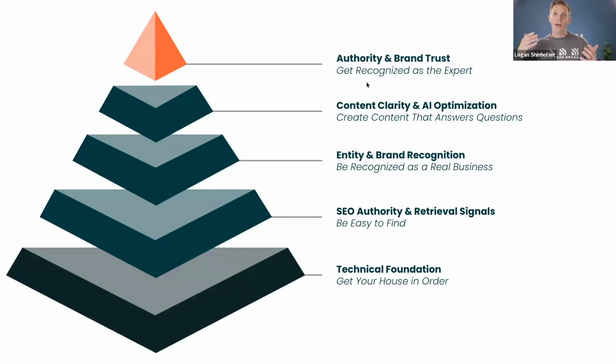Because again, the more cryptic your messages are, the harder it's going to have to work to figure out what you really mean. Let's make it easy on them. So now at this point, they're able to find you. They know you're a real business. It understands what your answer is.